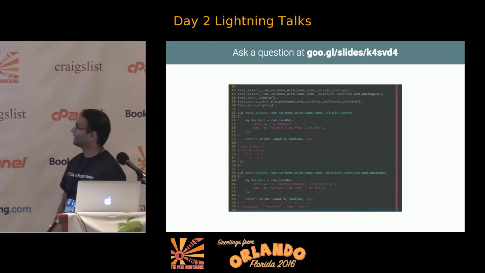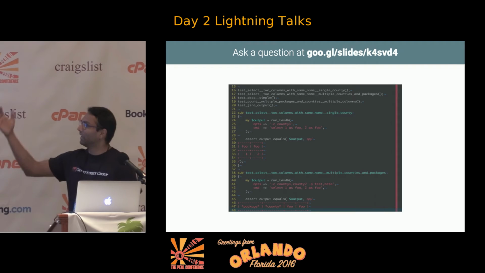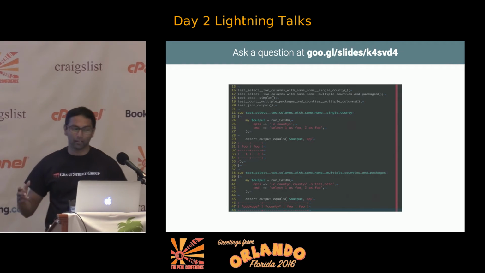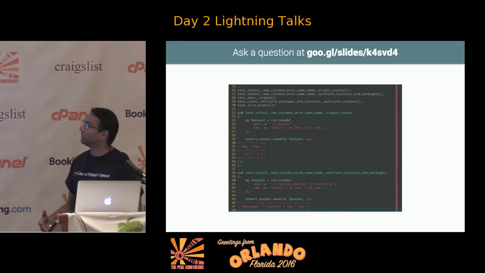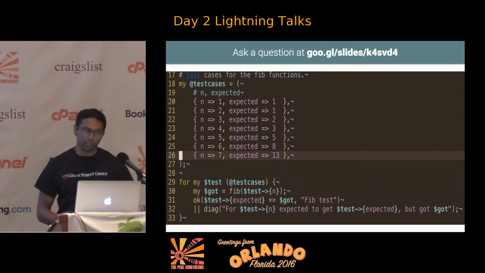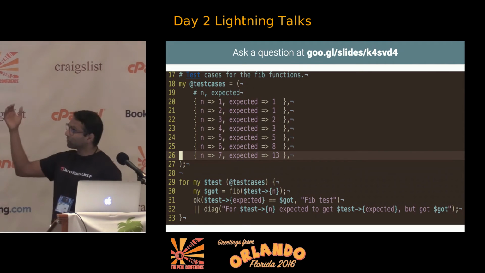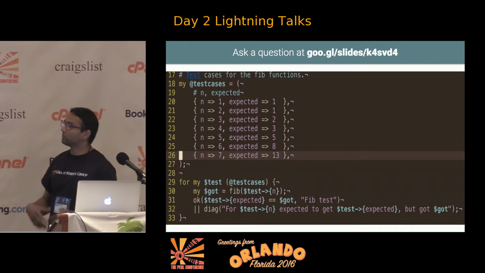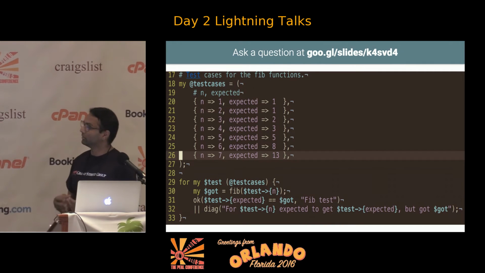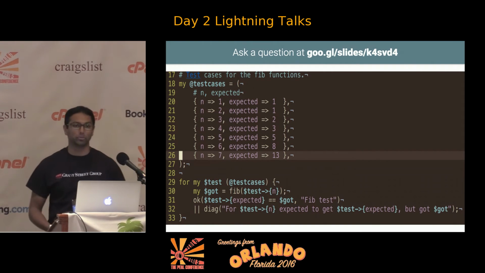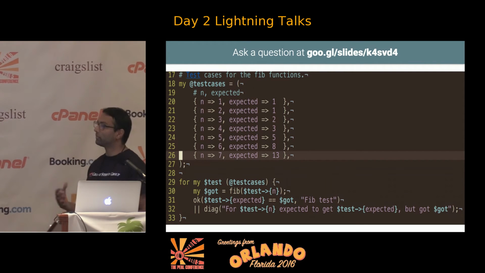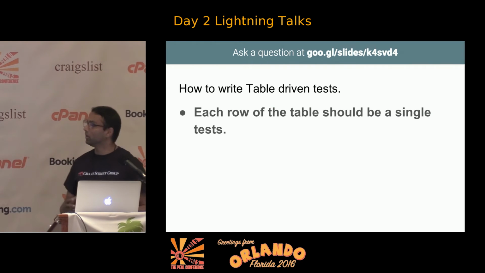How often have you opened up a test case or a test file, and you've just seen a bunch of test methods that pretty much do the same thing over and over again, and you're looking to add a new test case to it, or maybe fix a test case, and you have to scroll and try to find where you should add the test to? Instead, it could look more like a table-driven test, where you have a table of data that encapsulates all of the input that goes into the function you're testing, plus the expected values, and then there's a bit of code that just runs through those tests, making sure they all run and pass. I find it to be much easier to add tests, to remove tests that are no longer valid, or to modify them, or even when I'm new to a module or a code base, to go into the test files and get an understanding of what the functions are doing.